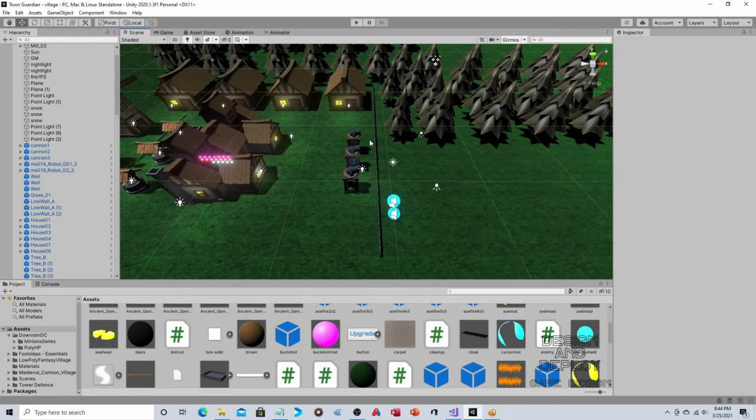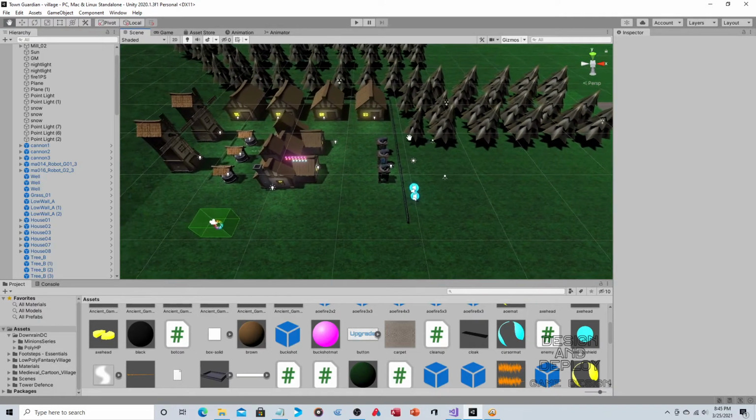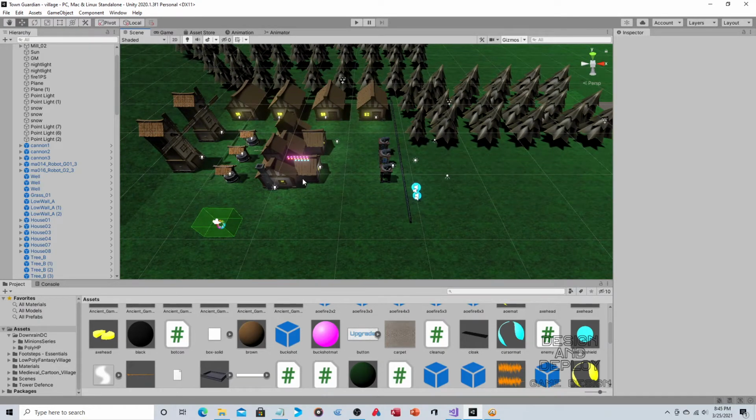I do have some additional assets I haven't used, but at a certain point, you don't want to go too far down the rabbit hole, because if it turns out that the player doesn't care, then you kind of wasted your time. But I just wanted to again give you an example of that little extra effort you can make to make this more distinctive. So in this game, I wanted the player to see the town being built over time. Maybe it'll give them a greater sense of progress and a greater sense of what they're defending. And that's about it. I don't think I really have anything else I want to talk about.